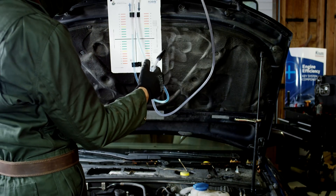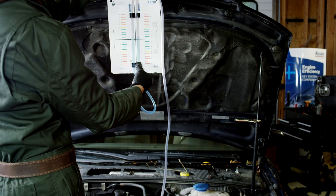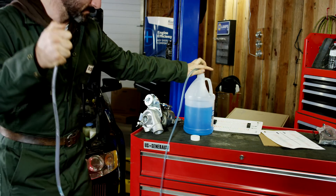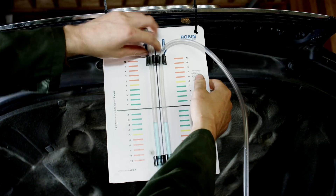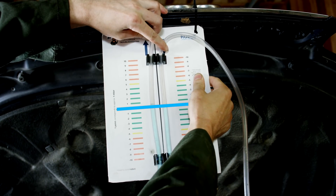Fix the transparent tube to the back plate so its one end starts at the top of the scale, then put the tube back alongside the scale and fix it firmly. Fill the tube around one-fifth with a liquid, like windscreen washer, coolant, or tap water. Fix the plate firmly on the front of the vehicle and set up the water levels so they fit the scale at the zero point.